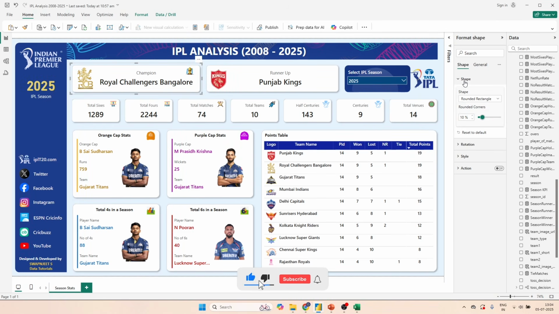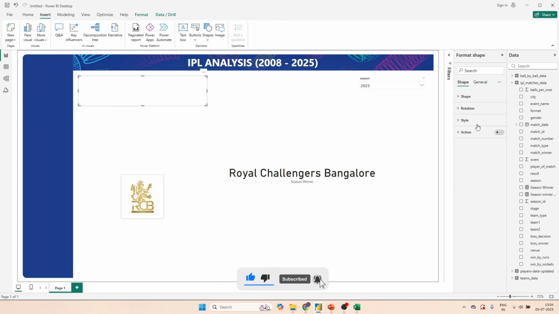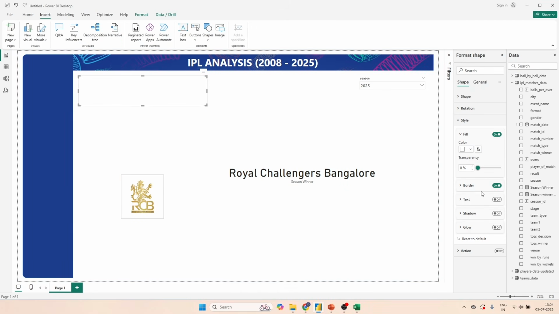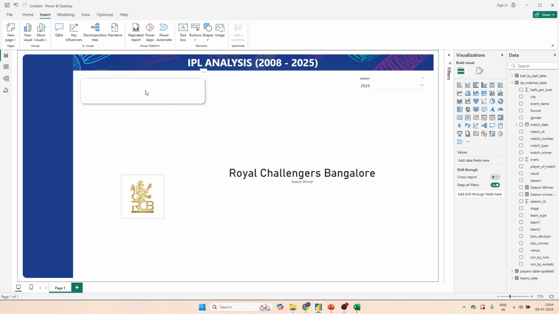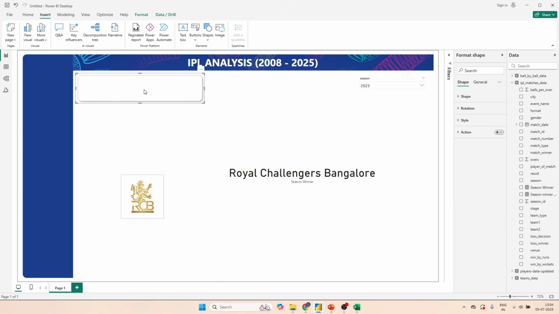Yeah, 10 is fine. And next we will go in style, and we will add the shadow for this. Alright. So just shadow, and we'll make the blur percentage to 30 only. So just make this blur to 30, and now we'll adjust it over here.